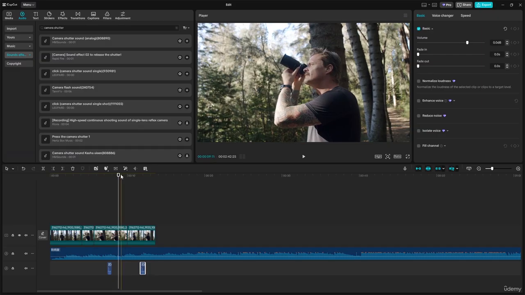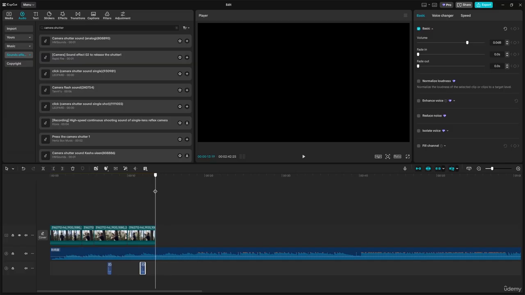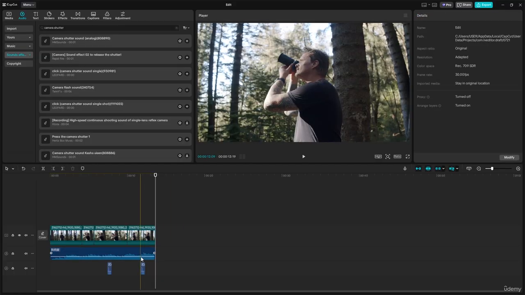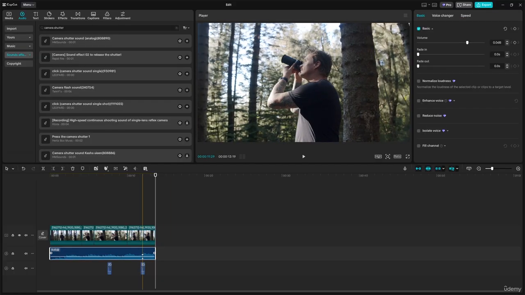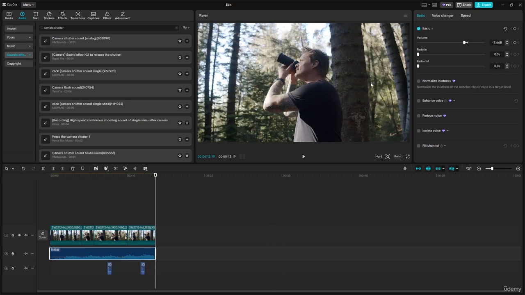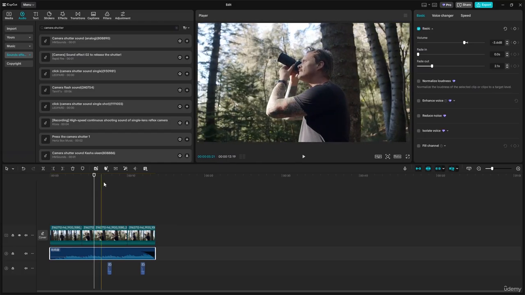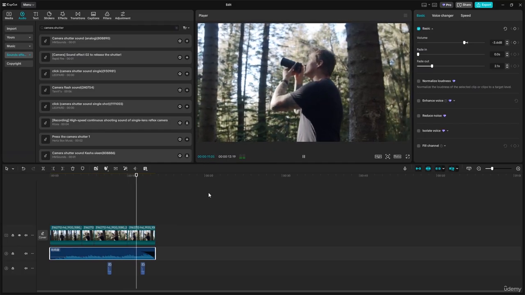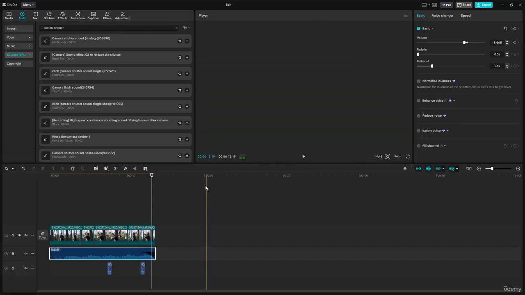And the next step is we want to trim these audio clips by selecting, and let's use the split, and now let's delete it from here. Now let's also decrease the volumes over here. Now let's use the fade out to smooth the transitions between the audios. So now let's try to play it, to see how it comes out. Okay, and that's it, we have the simple one.